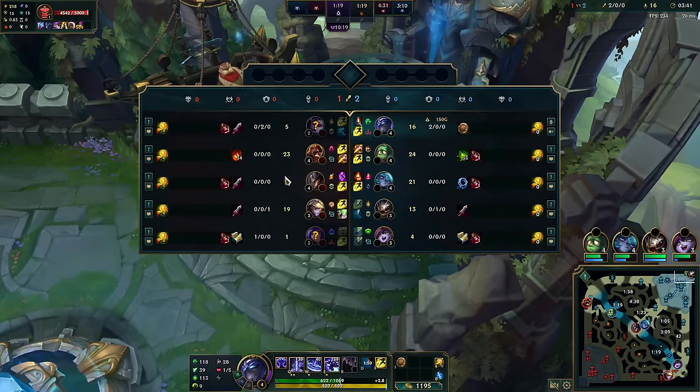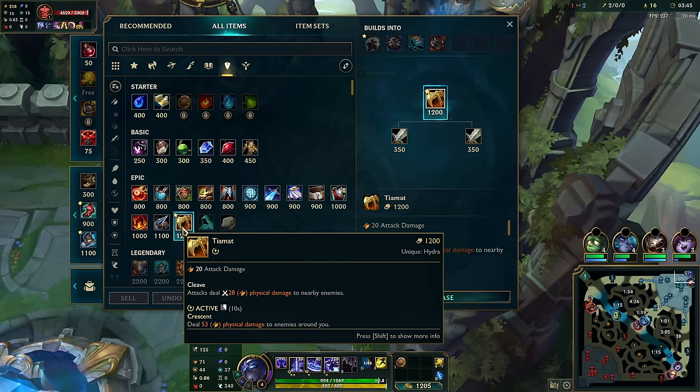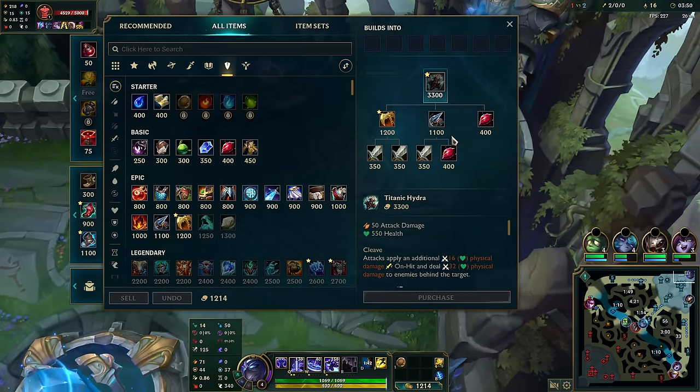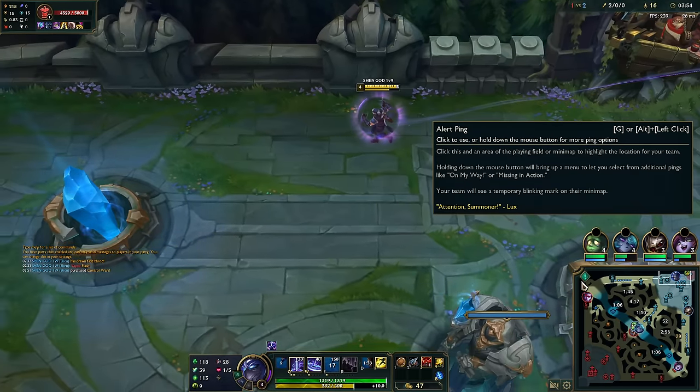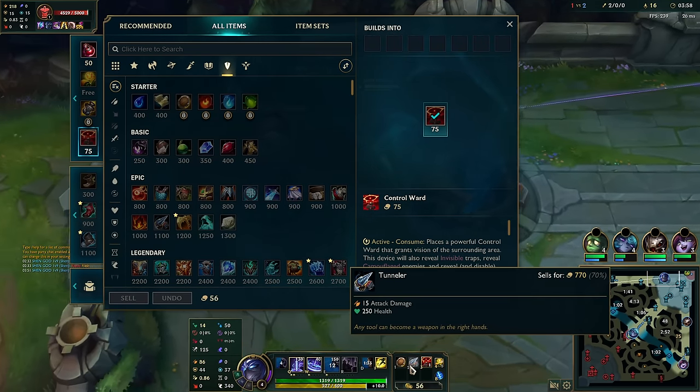Plated Steel Caps is very good into Vayne. However, since they have an AP jungler, I will not buy that. Most of you thinking you want to rush the Titanic Hydra would go Tiamat. However, it is better to go Tunneler and purchase a Control Ward. Why do we go Tunneler instead of Titanic Hydra? We take Tunneler because it gives us HP.